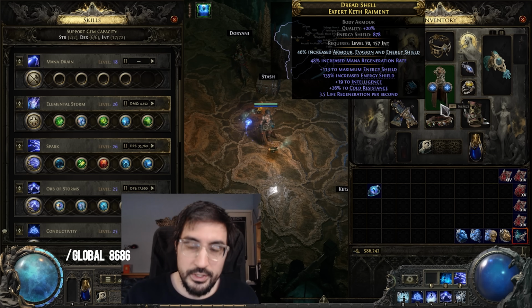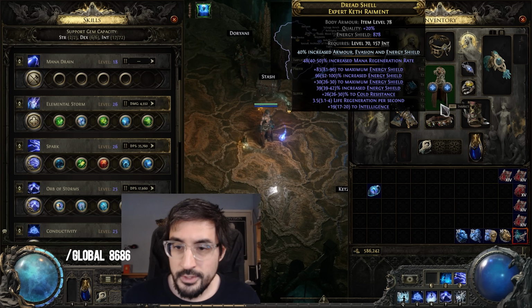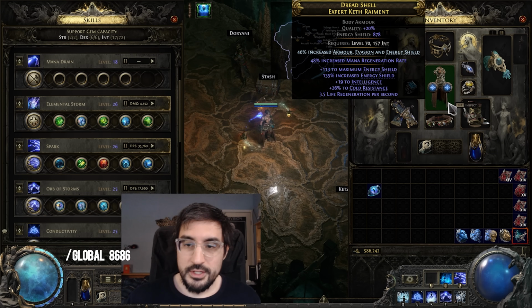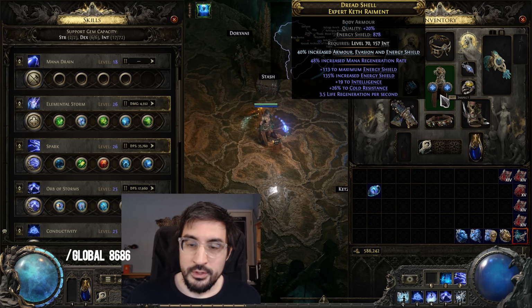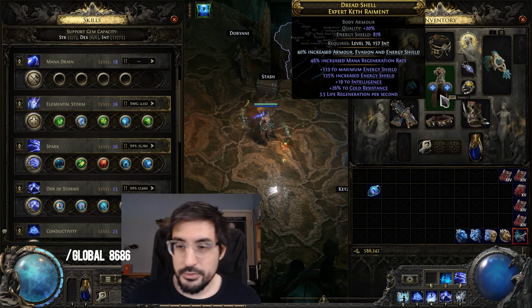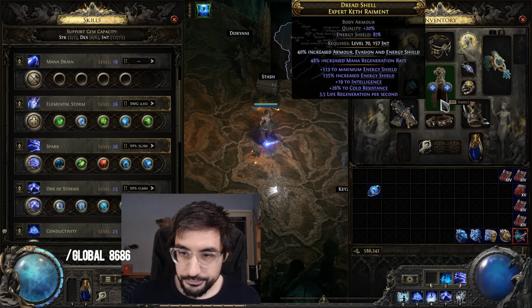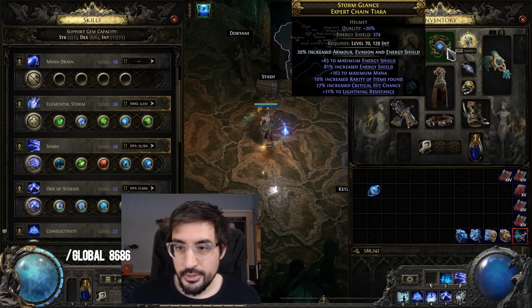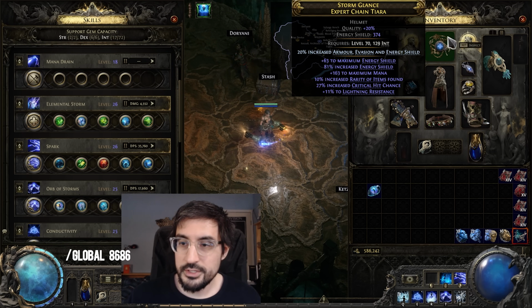You could opt for Spirit in the prefixes. I don't have that. I actually have triple energy shield rolls. And as for suffixes, Intelligence is the best because it translates into 2 mana per intelligence, which scales defense as well as damage. The rest of the suffixes, I would try and get as much resistances as you can so you can get less of them on your rings. So that's body armor. Helmet, same thing as body armor. You're scaling energy shield, just not quite as much as the body armor. It's still the second best way to scale your energy shield.